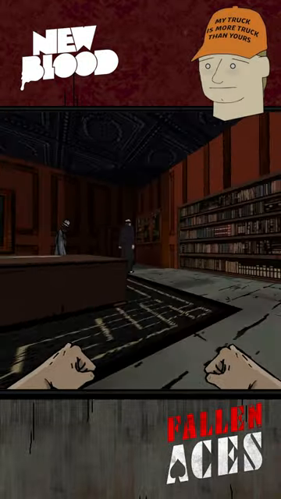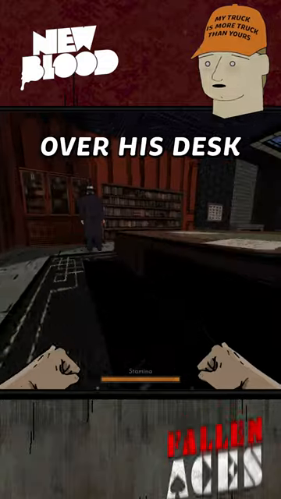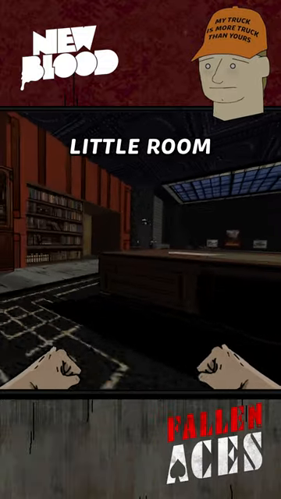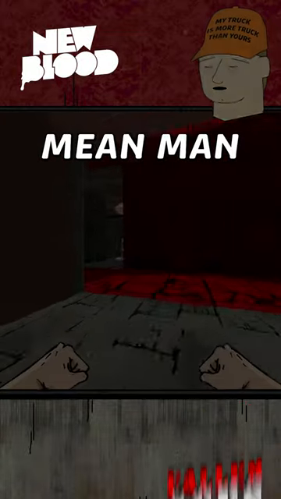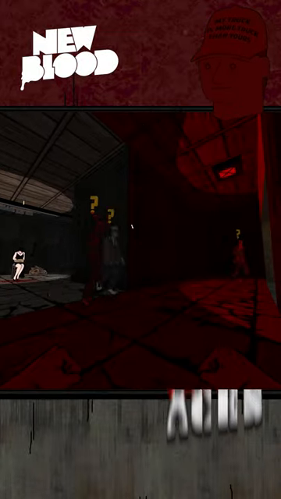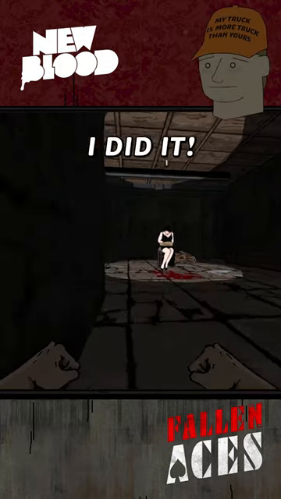Spoiler warning. Sneak behind the boss man, hop over his desk, and then use his fancy button here to open his secret little room. He's a mean man. Then I have to do a real brave distraction. It's cutting it close, but I did it.